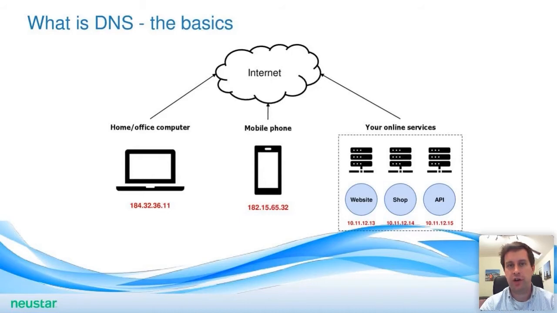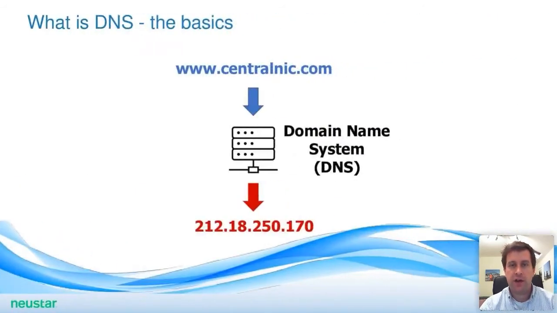Now, hopefully, most of you are internet users and know that you don't actually use these IP addresses in your day-to-day usage. That's because they're very hard to remember. But that has been solved on the internet, and we have the domain names and the domain name system. So you can register a domain name, which is a human-readable and easy-to-remember address. And then the domain name system takes on the heavy lifting of translating those domain names into IP addresses so that you can find the web services that you want to get to.